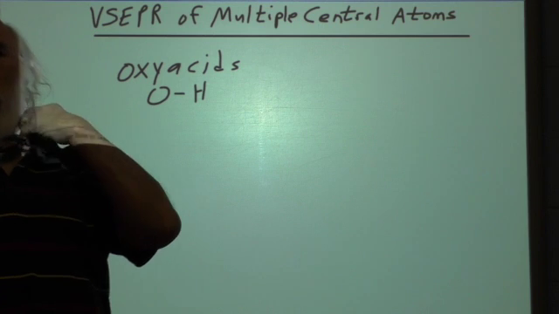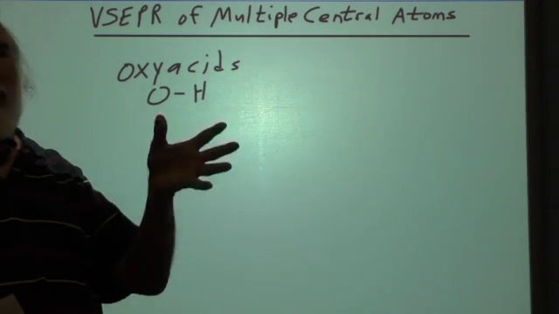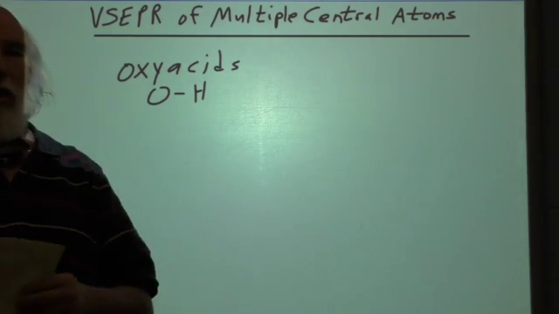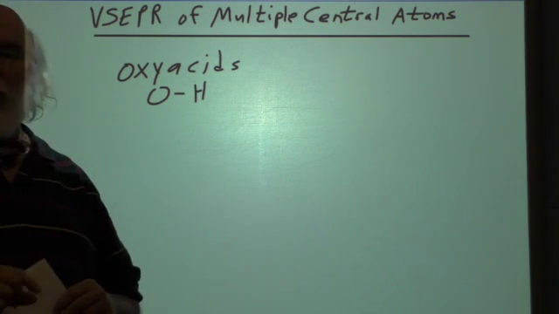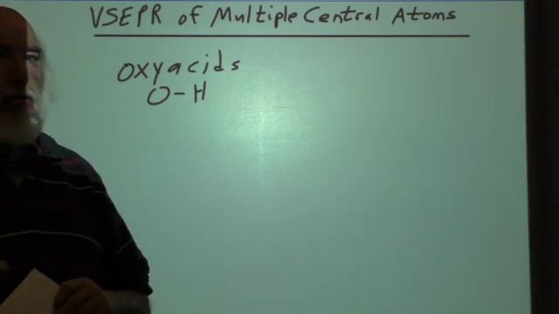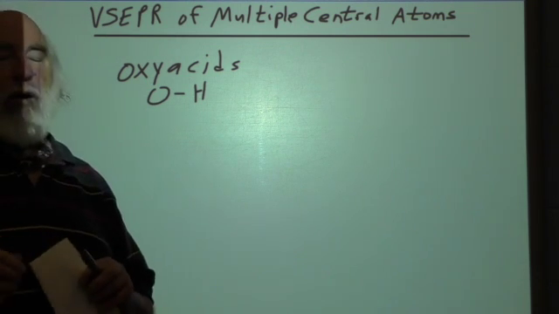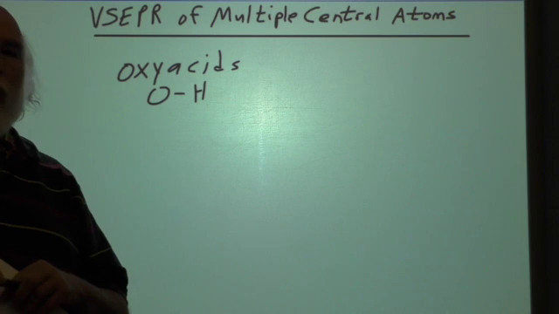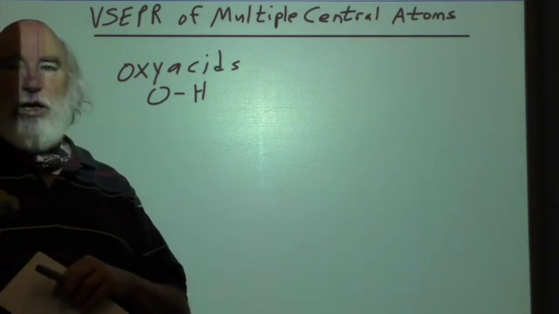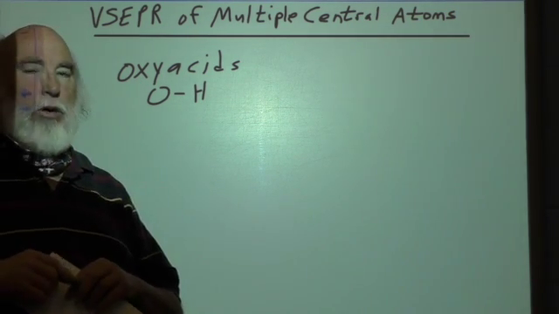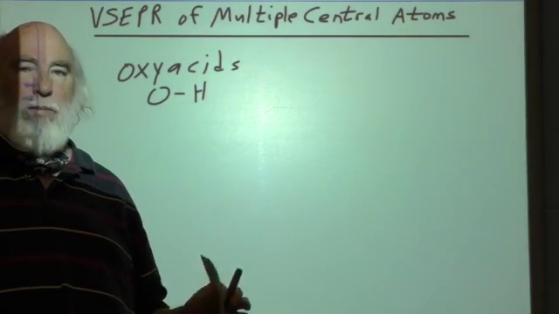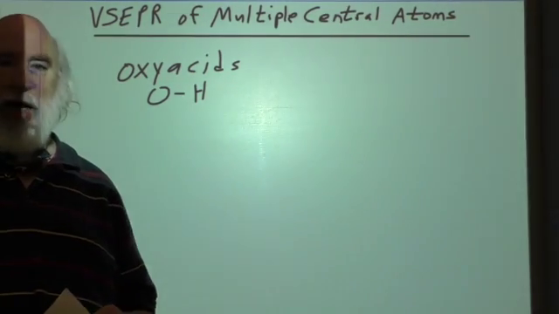And what you're going to see is that the central atom is going to be the second element mentioned. All the oxygens are going to bond to it. No oxygens bond to each other. All the oxygens bond to that central atom. And then some, if not all, of the hydrogens are going to bond individually to a single oxygen. Okay, I said a lot there. It's all about watching it and understanding, so that's what we're going to do.